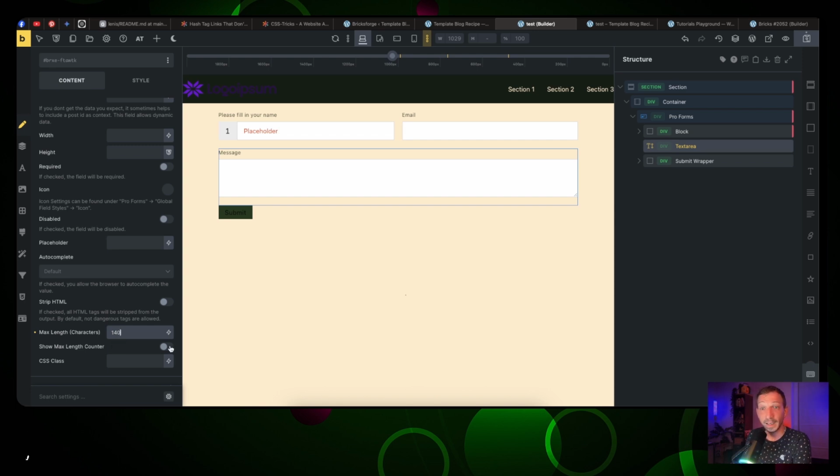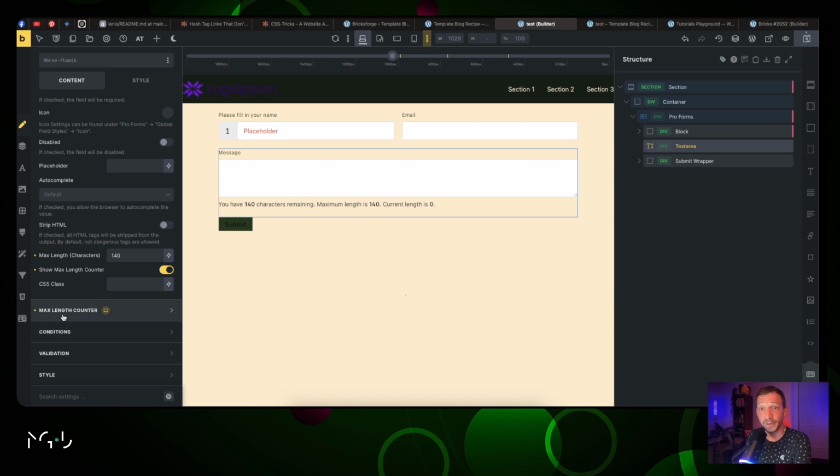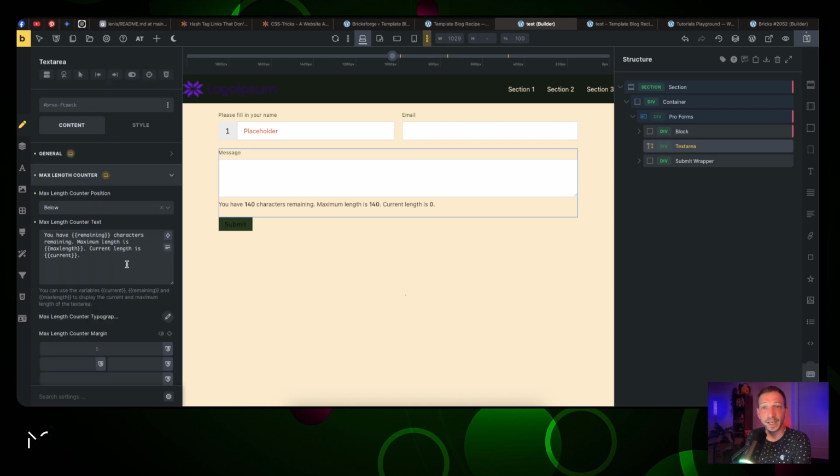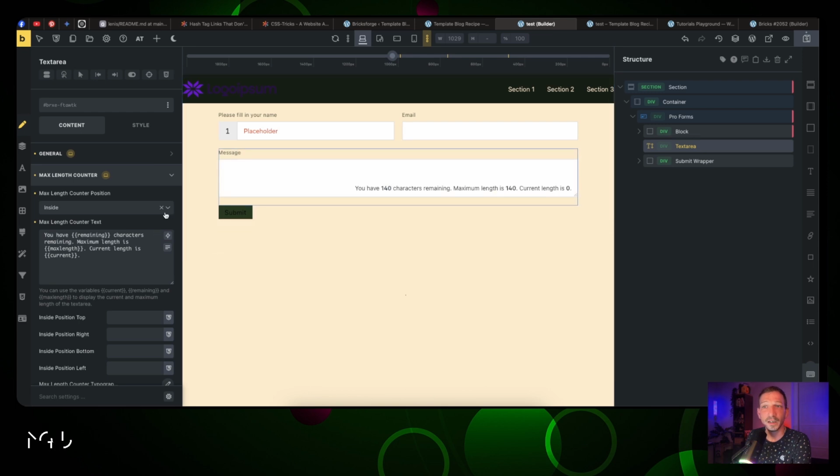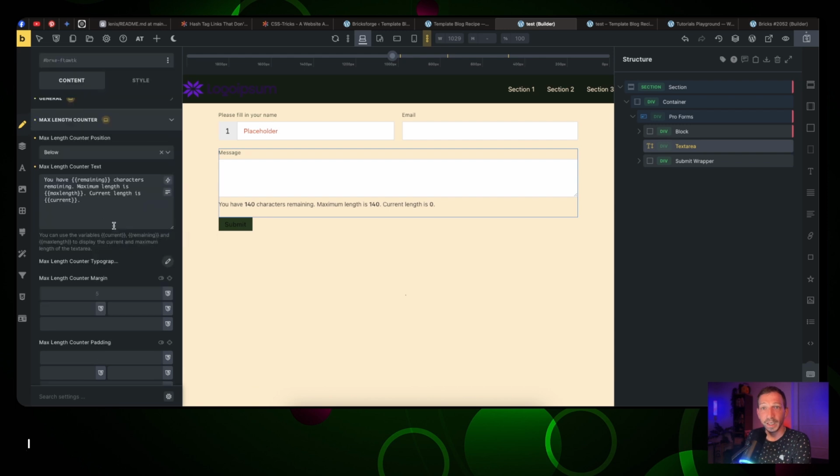And here we have new options. When you toggle that on, you see you have new options coming right under, and you could click on it and go to the max length. So first of all, this is exactly telling you where it's going to be appearing. You could have it inside right there. You could also just have it below the field. Here you have some text, and obviously you can change that text as you wish. What's important to remember are those. Without these, that's not going to be able to work.